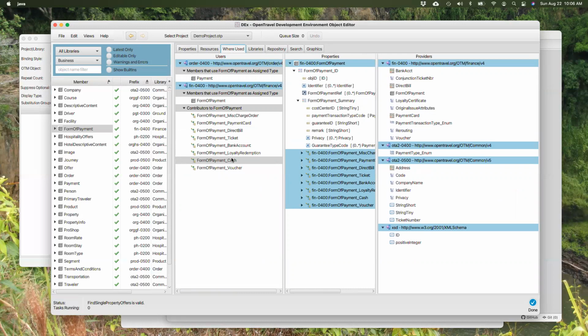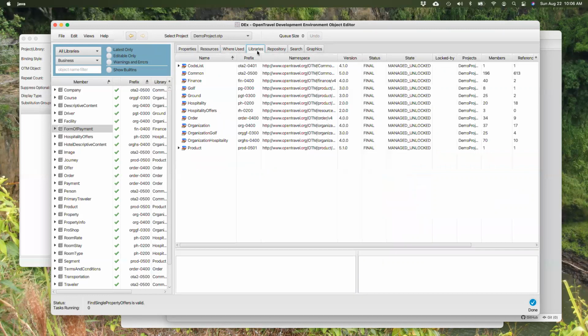When you have a model open in your desktop, this view is going to tell you, hey, if I change this business object, what are the other places in the model that I'm going to affect? Which is really, really useful when it comes to versioning strategies and all sorts of those things. Okay, we have a list of libraries that are open. These are the libraries in the project that I have open right now.